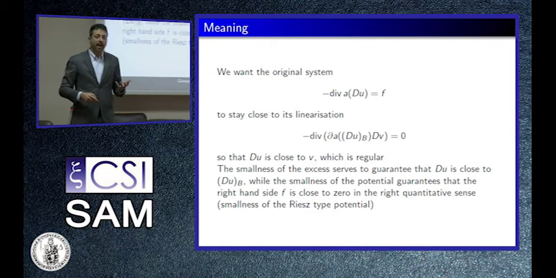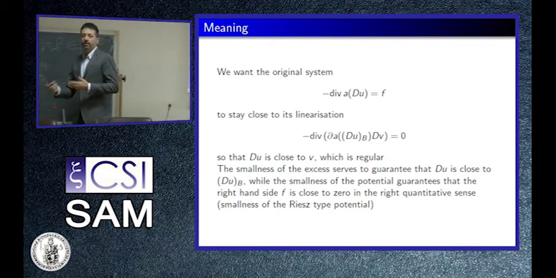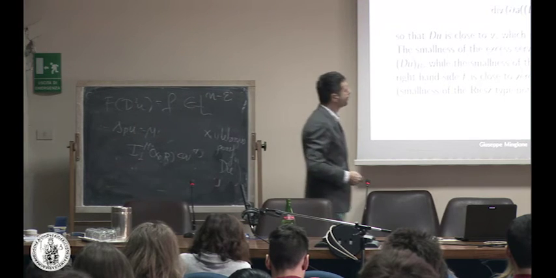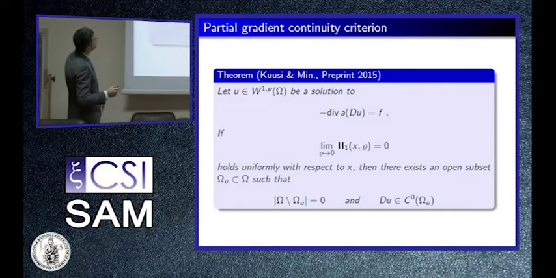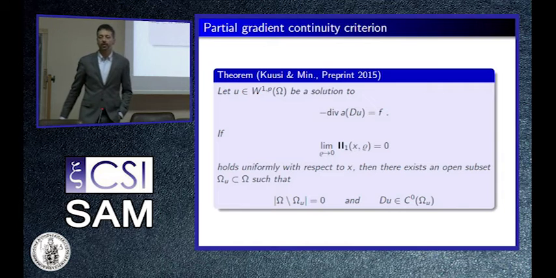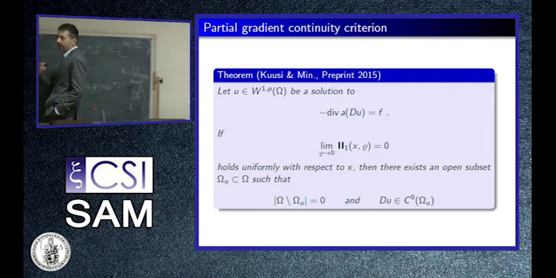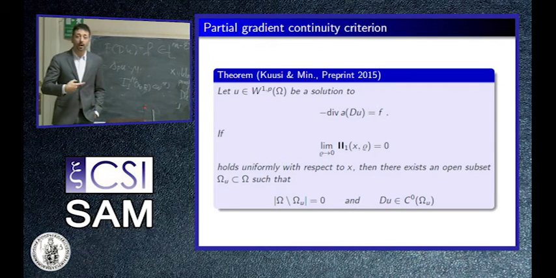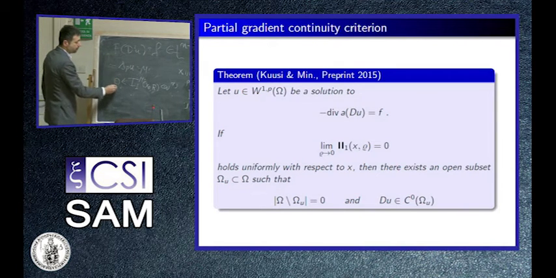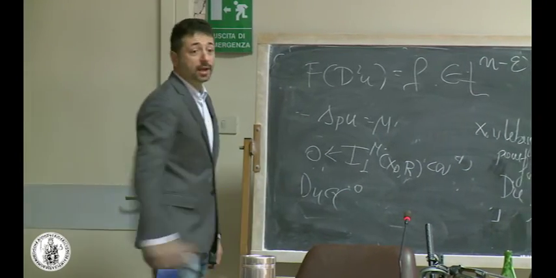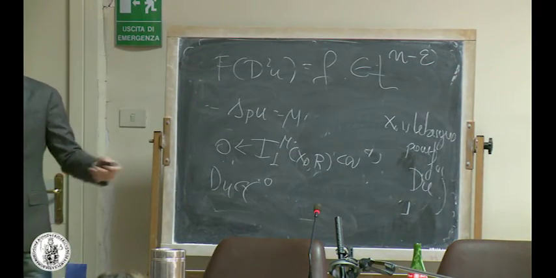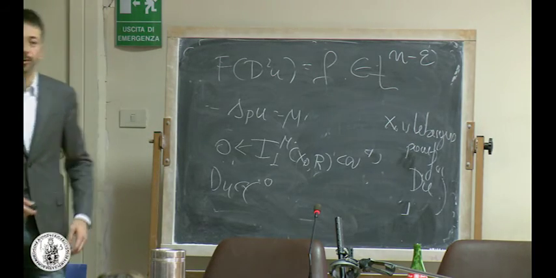And this is essentially the sharp catch between partial regularity and nonlinear potential theory. Essentially, this is the first paper I know where the two universes start talking to each other. In particular, we can show that if the potential goes to 0 uniformly, then you get partial regularity. And this is exactly the sharp partial regularity analog of the sharp continuity criterion that I told you before. If this guy is close to 0 uniformly, then du is C0. Here, if it goes to 0 uniformly, du cannot be C0 because partial regularity is there anyway, but at least the full partial regularity is where you expect.